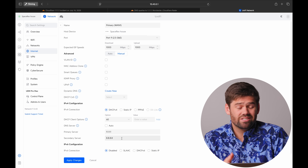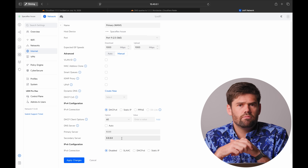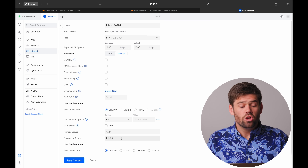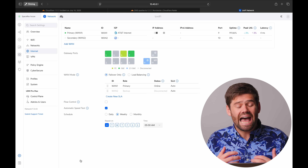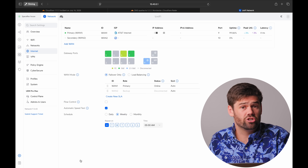This will tell my Dream Machine at my house to set the primary DNS server to Cloudflare's resolver, and then if Cloudflare is down, go ahead and use Google's — so you have that failover from two separate massive companies. If both of them are down, you can probably guess that a majority of the internet is down and there's not too much you can do about it. Go ahead and apply those changes and that will give you that redundancy.